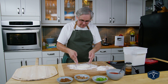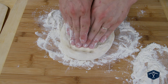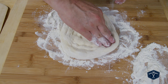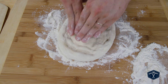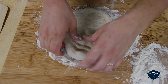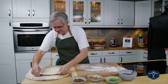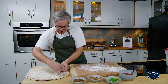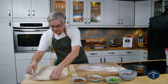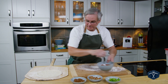I'm just shaping the dough out here on the board — nothing fancy. I'm just using my fingers to dimple the dough and spread it out. Then we pick it up and as soon as I pick it up, it pretty much stretches itself. Onto the pizza peel, and you just try to get it round if you can. It doesn't have to be perfect.